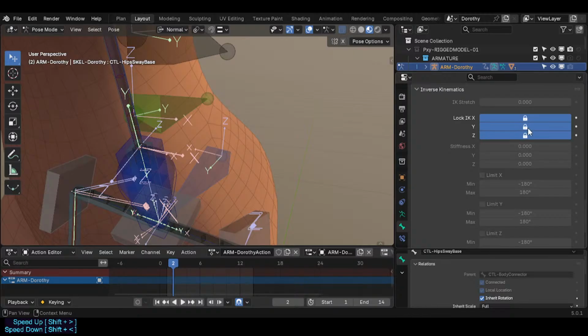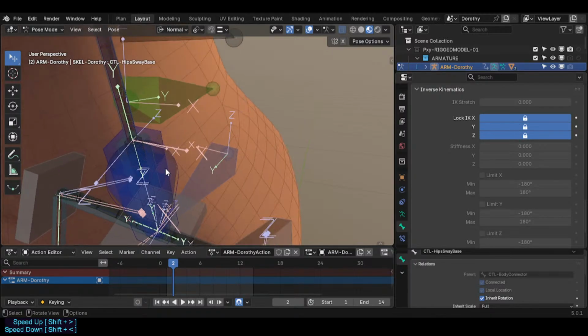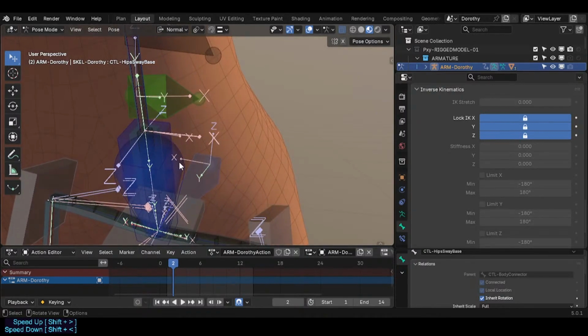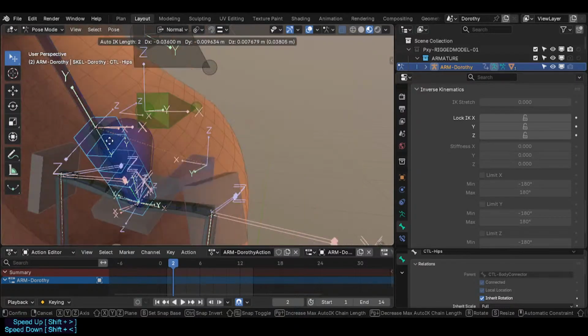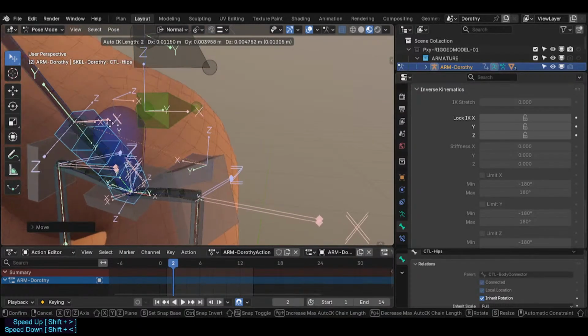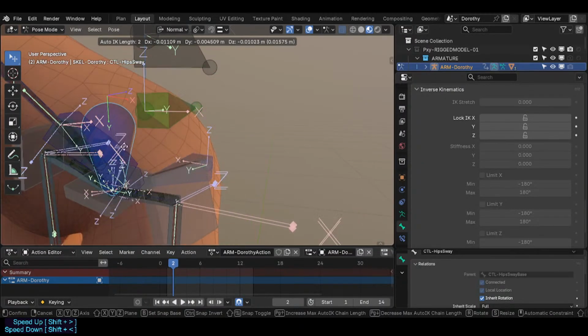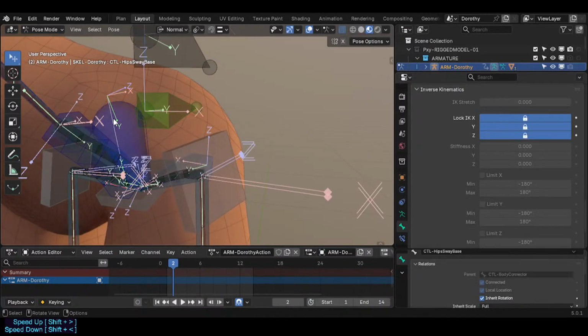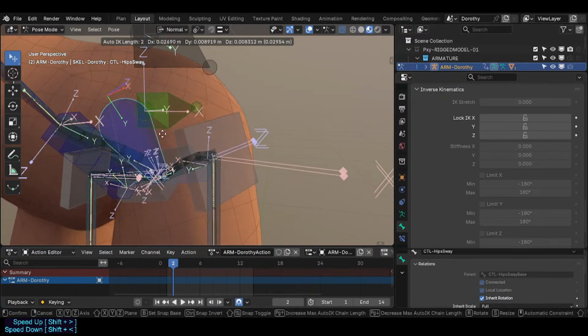Yeah, so I've decided to have it lock key XYZ. So that means that it will always stay straight, so they are always aligned, right? No, not always, but basically it will stay with this alignment. This one is the one that is rotating, right?